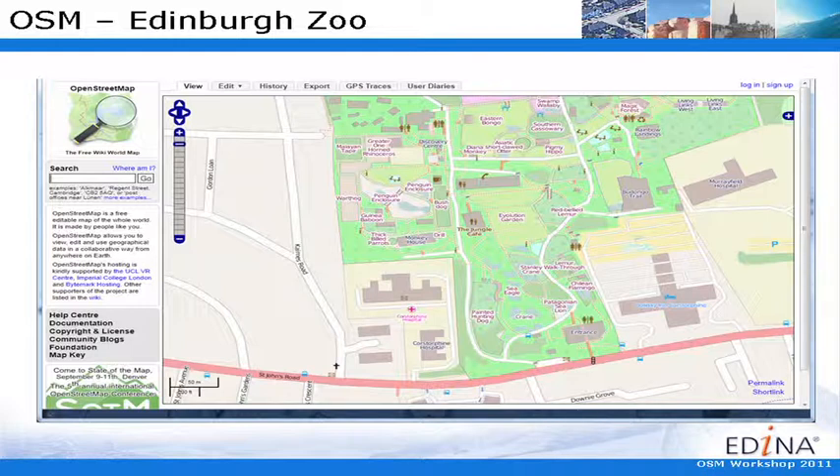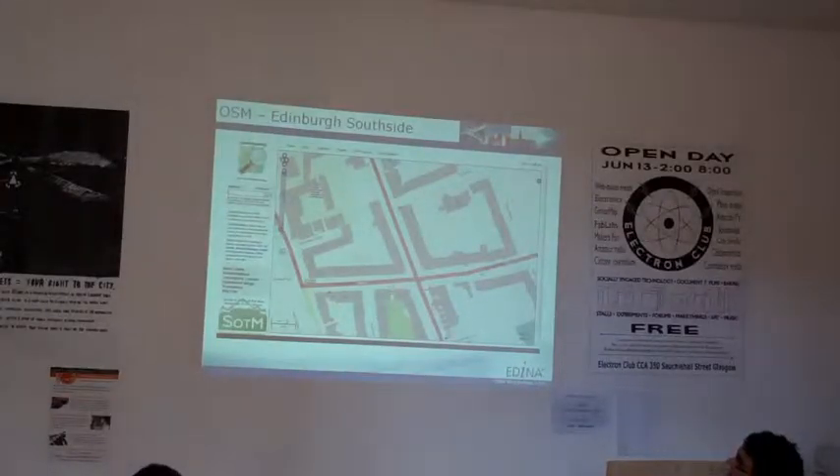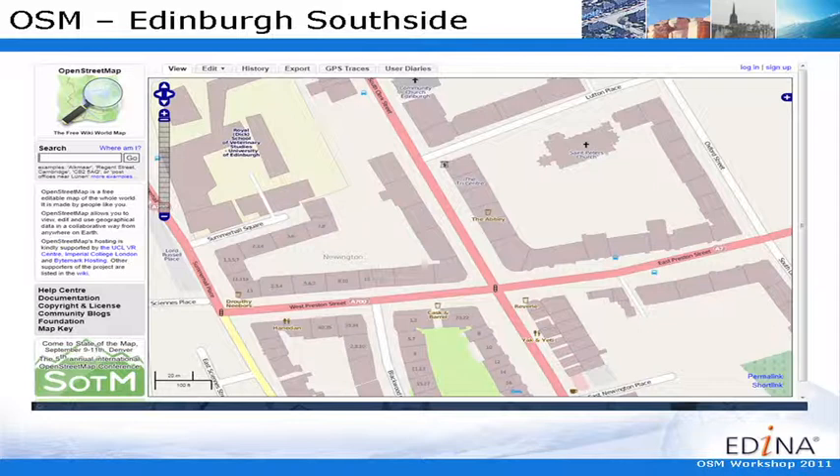Then we've seen the zoo. The zoo's great, with all the enclosures. We've probably seen enough as well. I put that in because it's Joe, who's not here today, who's responsible for putting architectural features on an old church — a lot of effort. That was from an old map which came out of the National Library of Scotland. So taking old data out of copyright — Edinburgh's a historic city, not a lot has changed. She got a detailed map from the National Library of Scotland, had a scanned image, brought it into JOSM, and traced from it. So it's a geotiff essentially, and she got it in.